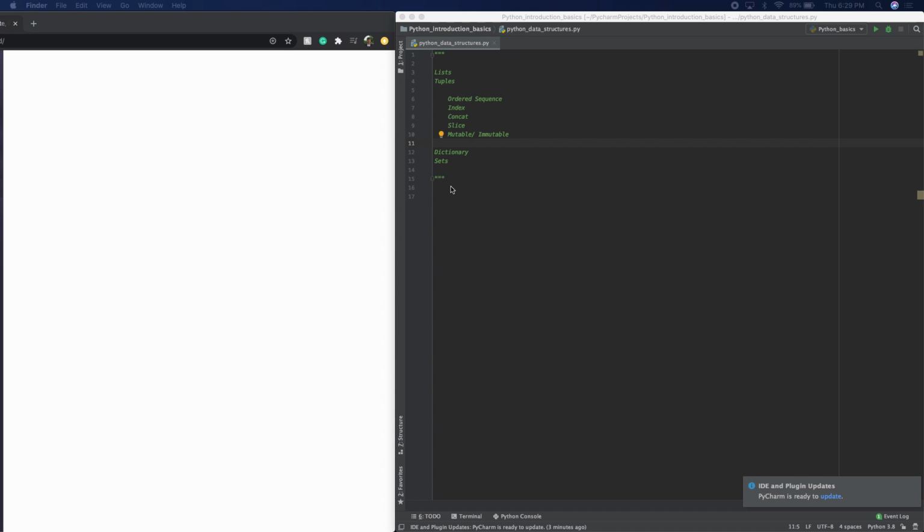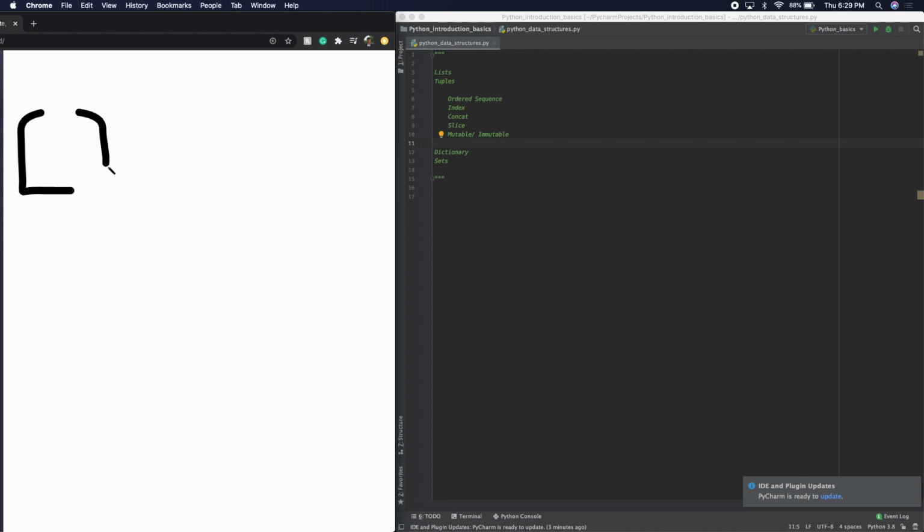Jump right into lists and tuples. So we're going to first go over lists. Now lists, I just want to make this clear and show you what the syntax for a list is. The syntax for a list is going to be two brackets, just like this. Within these brackets you can house pretty much any data type.